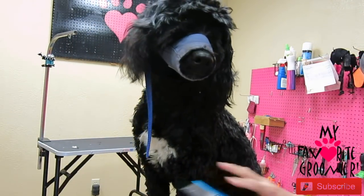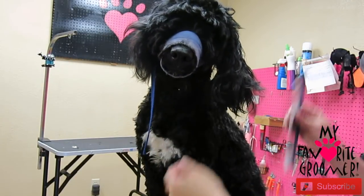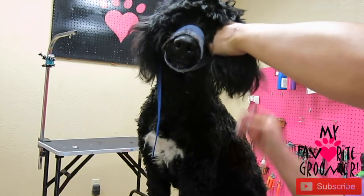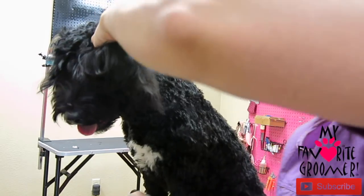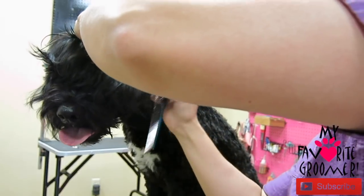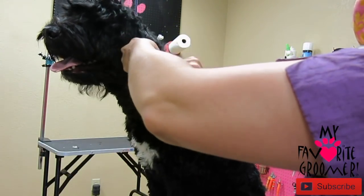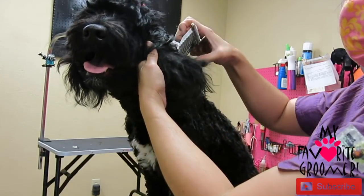Same thing here, if not worse. Look at this, all matted in there. Move that one out, I already cut it with the clipper, it's all matted. Do you think you can be nice with this? Let's try this now. Don't bite me. I'll give you one more chance. Okay, this one is so strong, it's not even able to get through that. Look at this mat here.